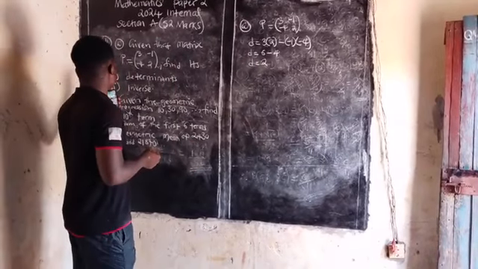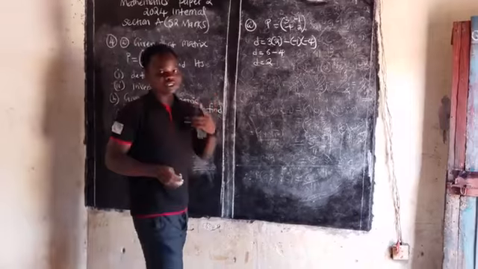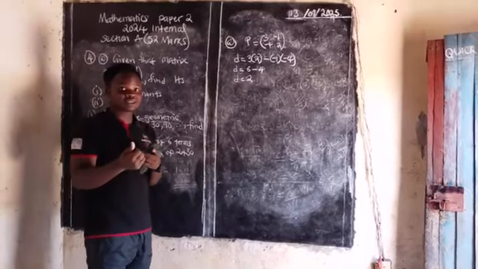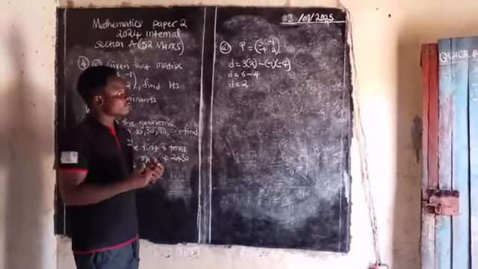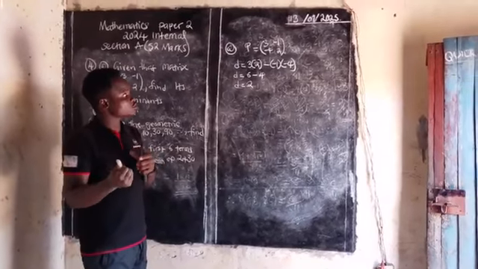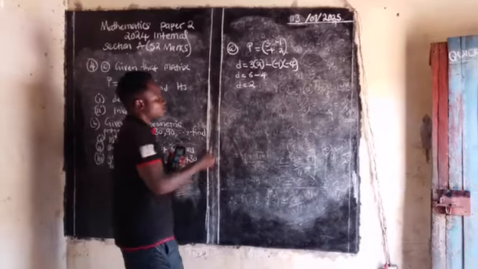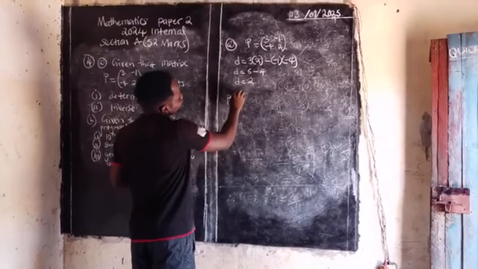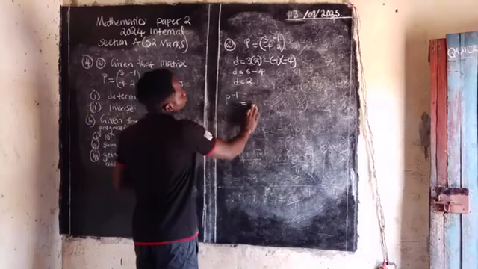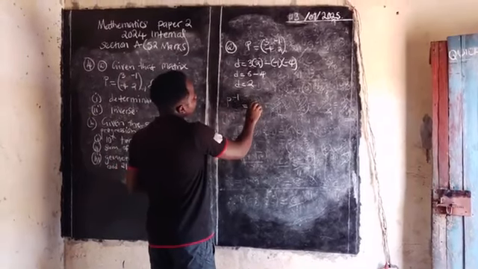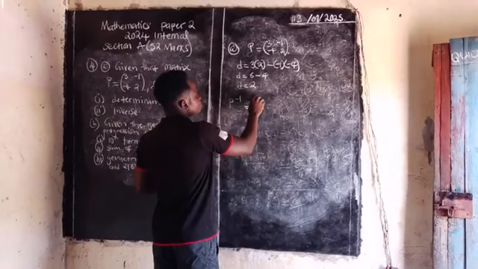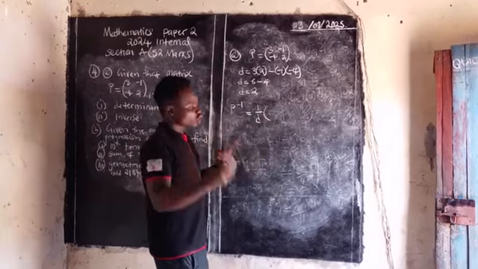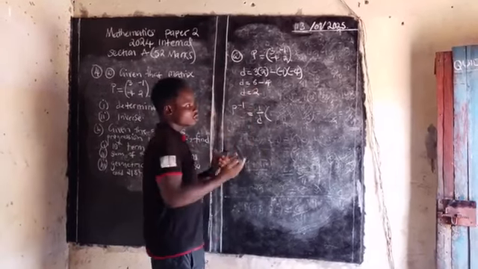The other question, 4A Roman numeral 2, says find the inverse of matrix P. Now that you found the determinant of matrix P, it is easier for you to find the inverse. You can't find the inverse of the matrix without finding the determinant. So P inverse is equal to 1 over the determinant multiplied by the adjoint of matrix P. What is the adjoint of matrix P?